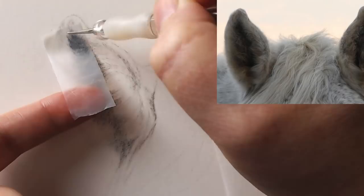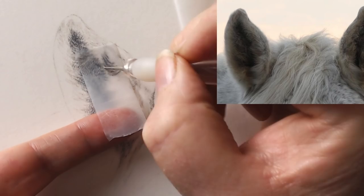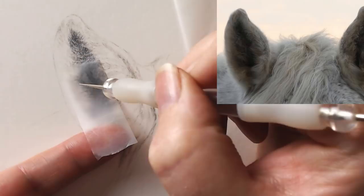I've taken quite a lot of the tackiness off, because otherwise it's going to pull out too much of the fur. But you can see straight away this is starting to give you some really nice shapes in here, and you know what it looks like, hair coming through.